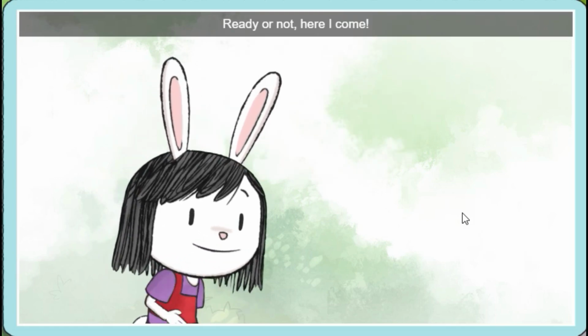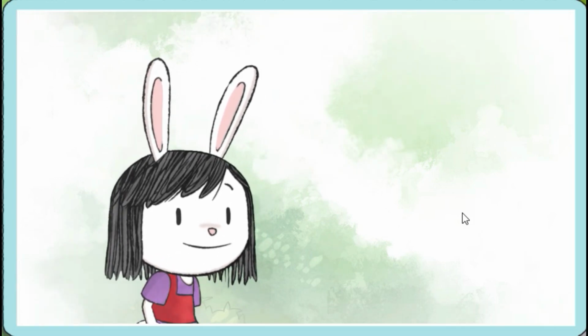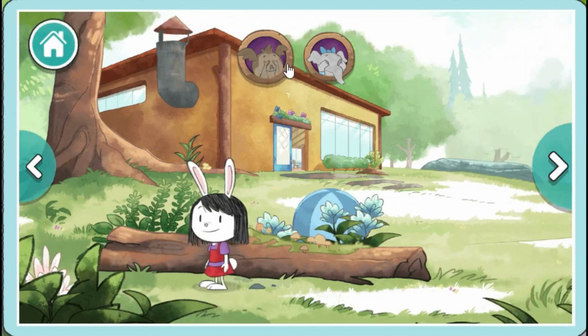1, 2, 3, 4, 5. Ready or not, here I come! Whoever is found first is going to be the next seeker. There are more places for everyone to hide now. You can move around like this to find them.